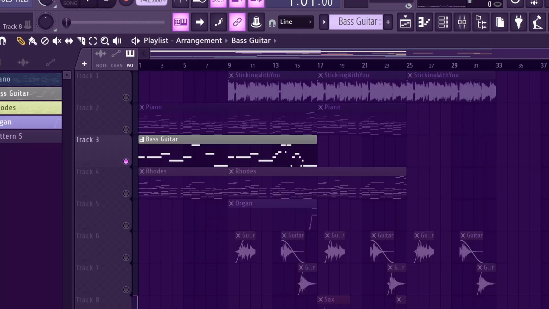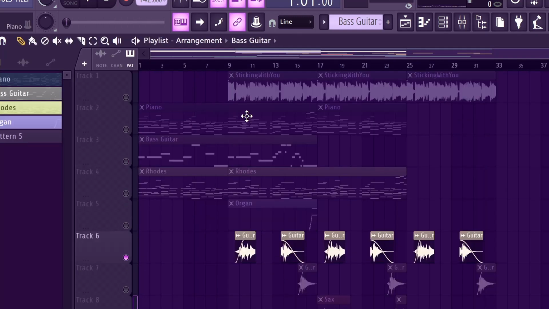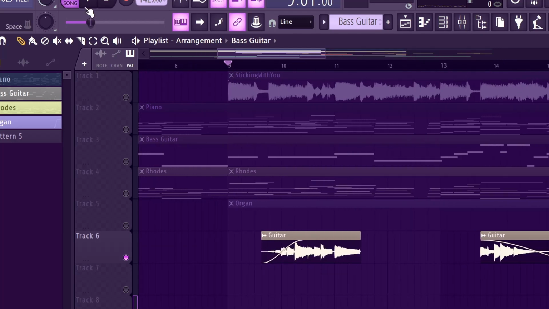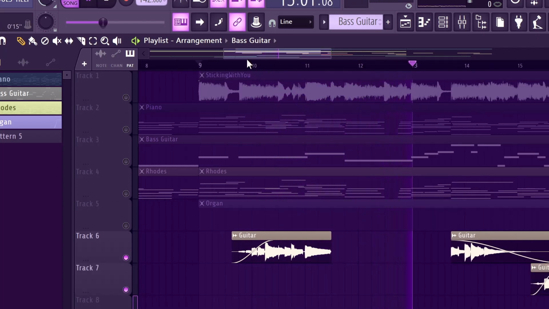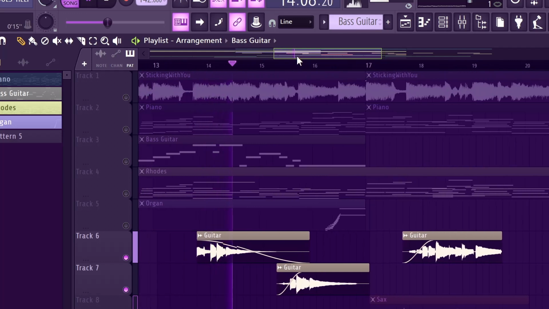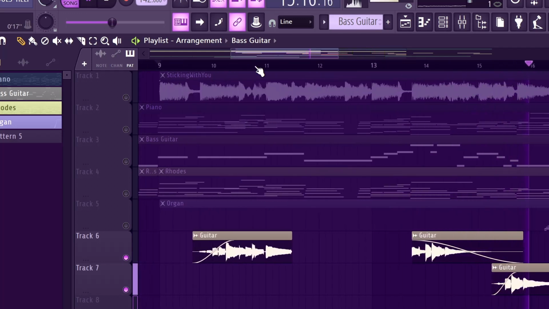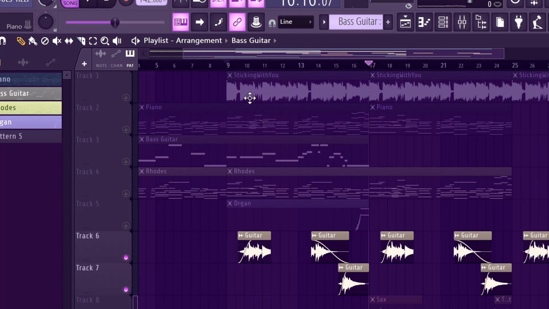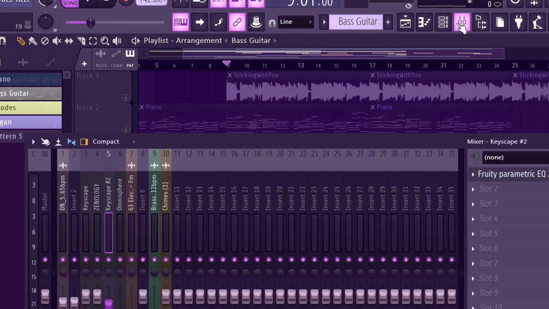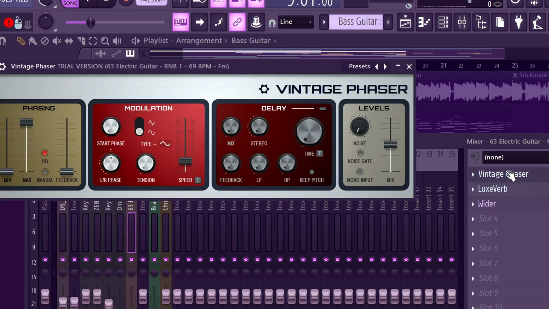Alright, so then after that, I got these guitars. The guitar sounds like this. Yep, so that's that. I don't think I really did anything to it but put it in time. And then added these little vintage effects. I really don't use effects. I strongly believe if you gotta add hella effects to it, it probably shouldn't be that.